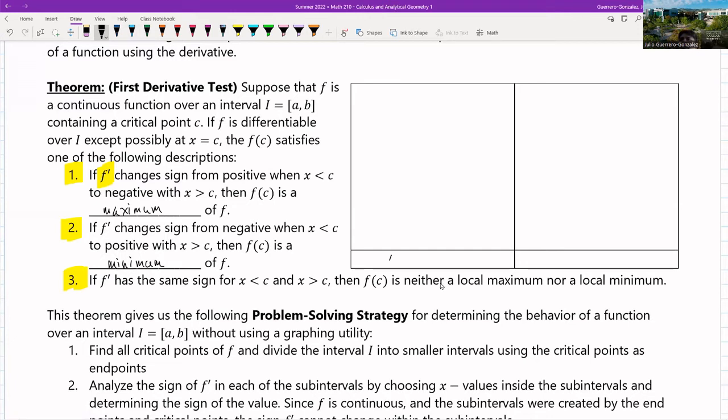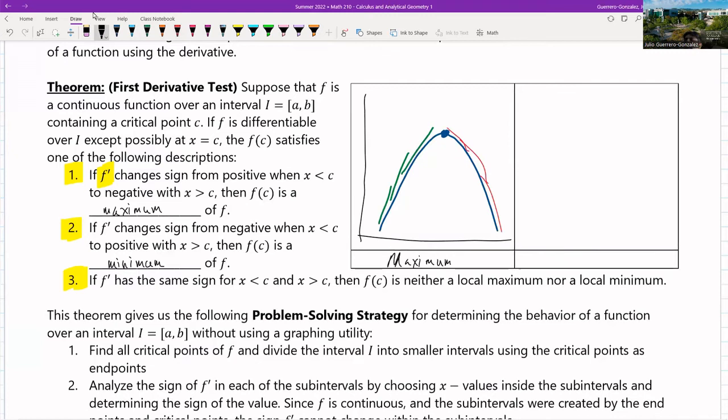For the drawing of this, let's say we had the maximum one. Let's say we had a graph that did this. We know that this has a maximum. You can see that before the critical point, all those slopes are positive, and after the critical point, all of those slopes are negative. I should have drawn an X and a Y here. I'm talking about this value right here, our critical value C.